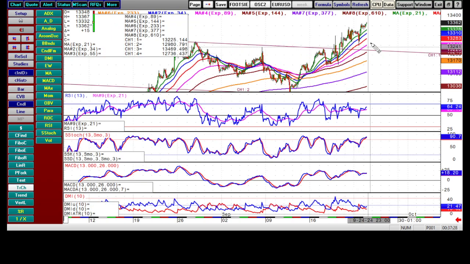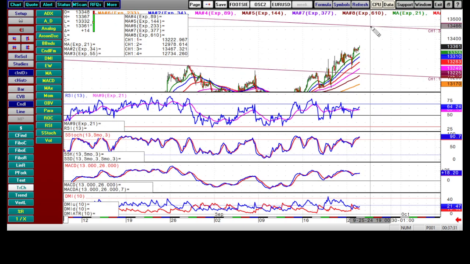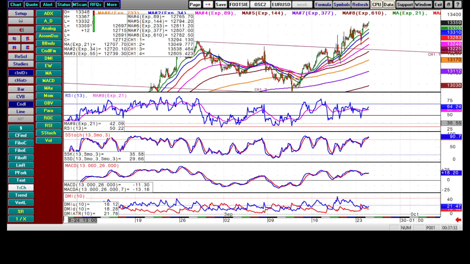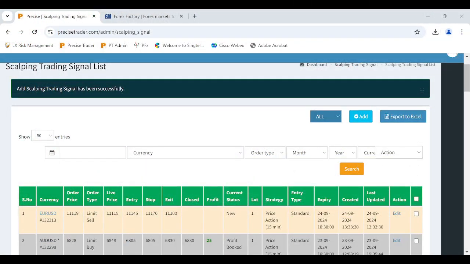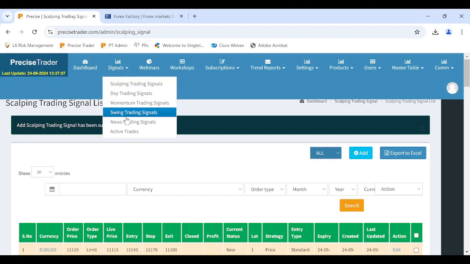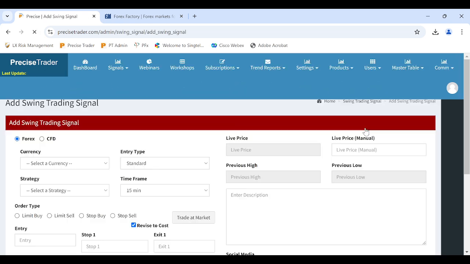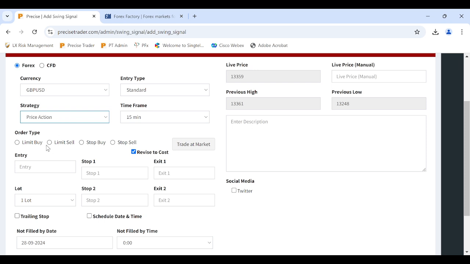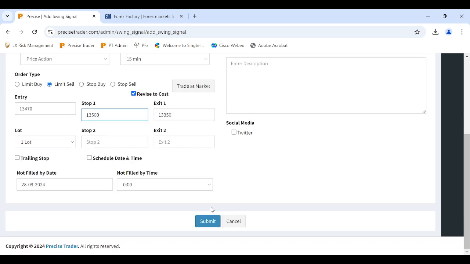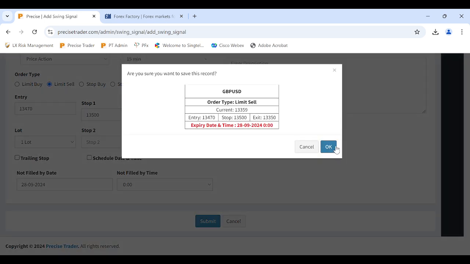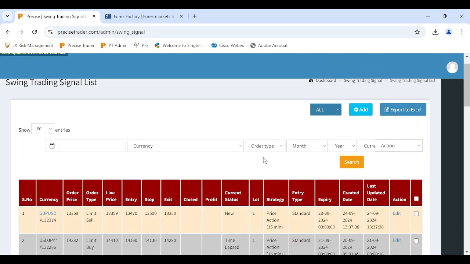So if we are going to go for a sell at 3470, then most likely it would be a swing trading call. Okay, so we are giving you the call for a sell on the pound at 3470. So if it happens anywhere within a week, that means before this Friday, we may want to take this trade, and this is our signal for the pound. Okay, we sell at 3470.